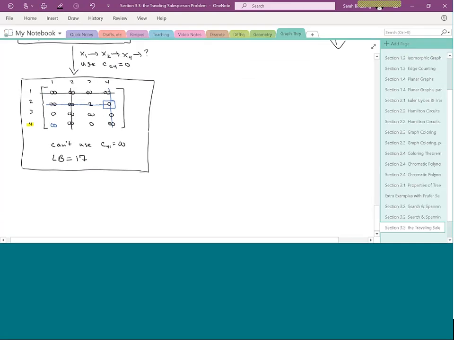Now, if we look across row 4, we already have adjusted this matrix to ensure there's at least one 0 per row and column. So we spot the 0, and here there's only one. There's that guy right there. Note that doesn't really surprise you because here we're starting to get close to wrapping up this Hamilton circuit. I'm going to go ahead and do the full close-up to wrap this up, but you probably could figure out what the Hamilton circuit is right now. There's only one city left, and we just have to verify that we can get to that city and then back to the starting city.